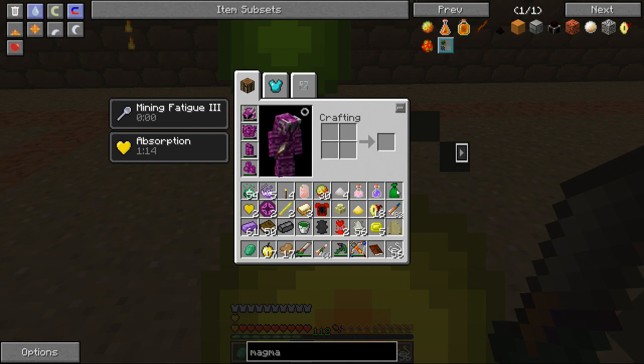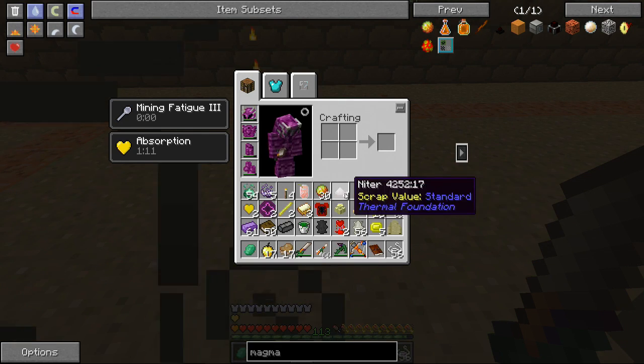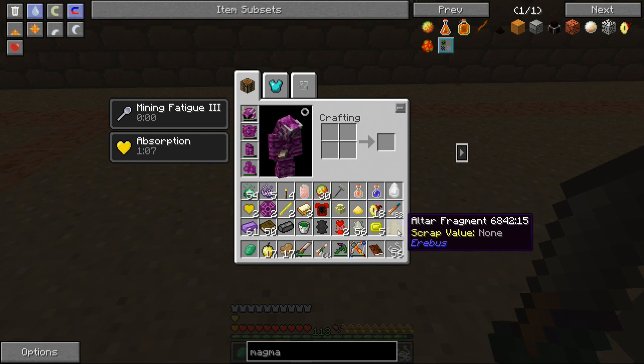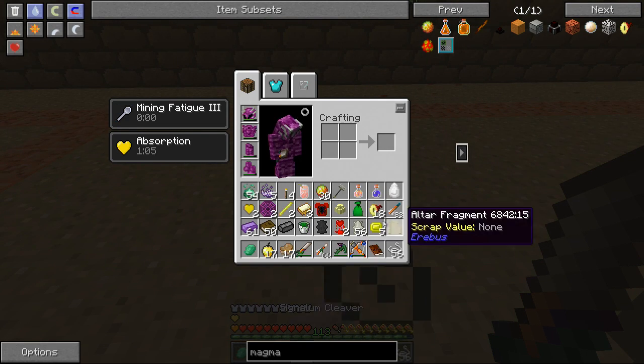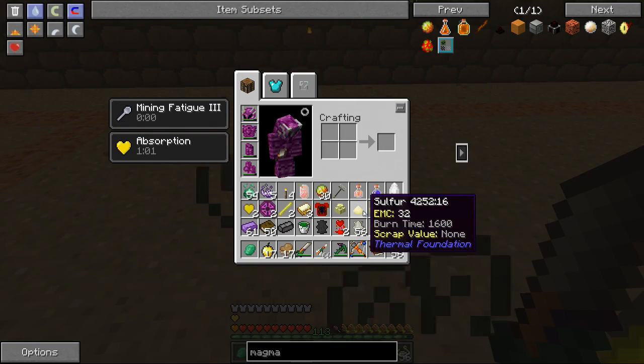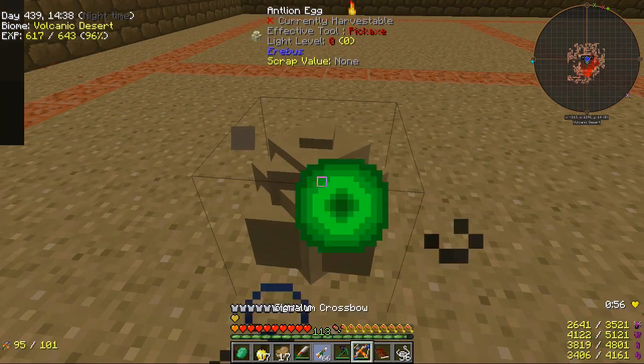Ah, the wand of animation. Wait, what's with the lag? Don't do this to me. I'll take a soul crystal. I'll take the quake hammer. And what else you got for me? A loot bag? No, I don't want that. I don't want nitre. I don't want that loot bag either. Sulfur, no thank you. What else you got? I want this. I really want that.